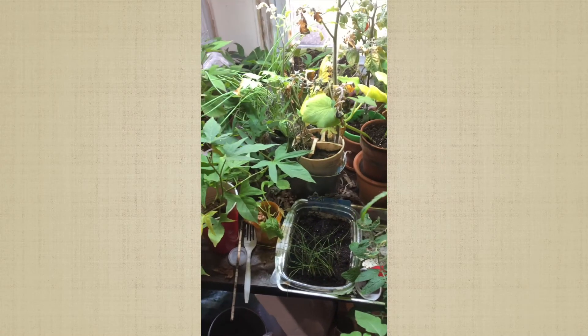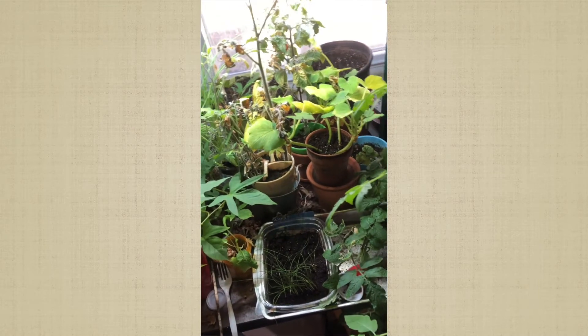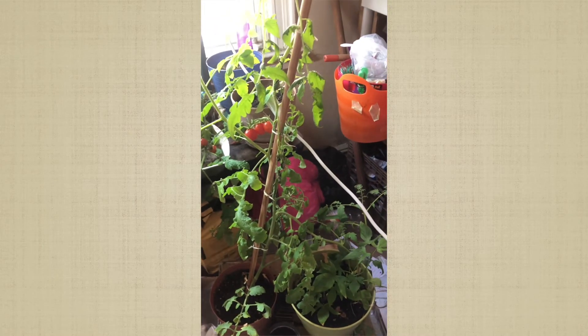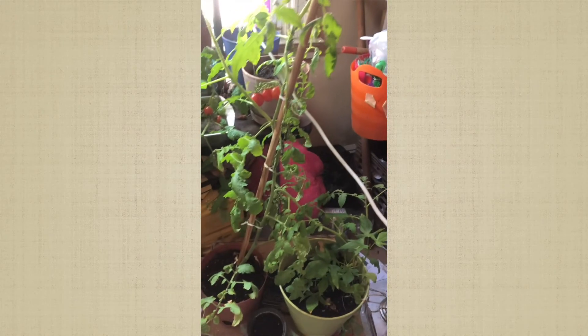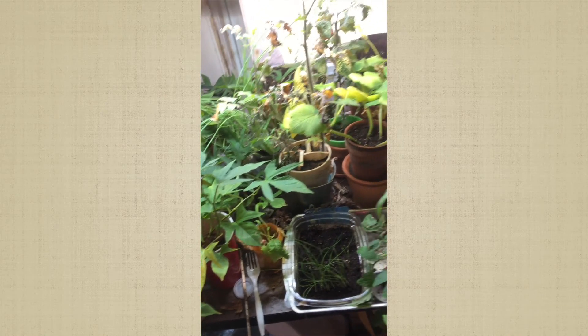Over here was a disaster — I just planted them too early and the weather didn't cooperate. I just gave up after a while. I'm like, just hold on to the ones I can make survive and let the rest go. But I have tomatoes on these right here. I don't understand because these are supposed to be micro tom or midget — tiny tomatoes — I don't know why they grew so tall. Anyway, time for these to go outside. It's empty so I can focus on outside and then square this away for the fall.